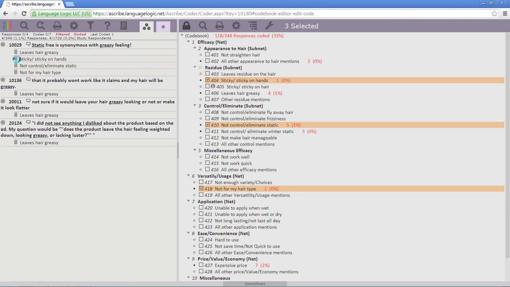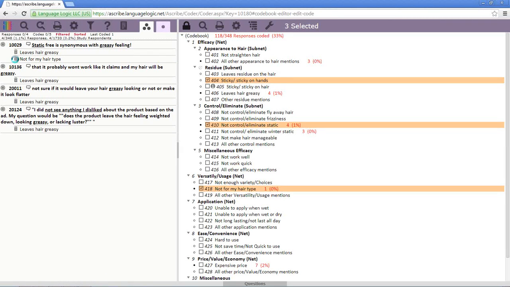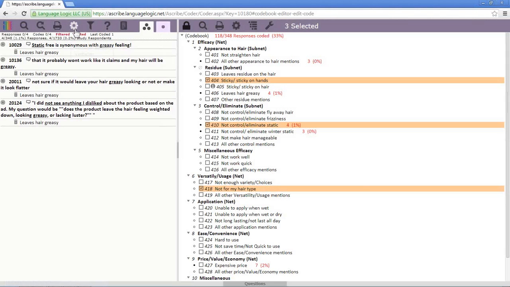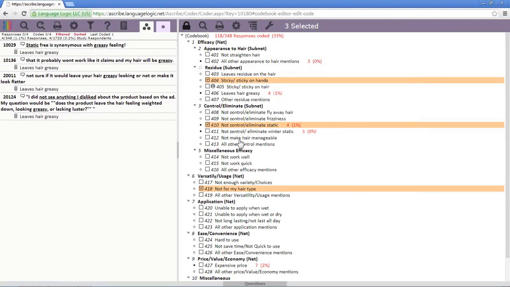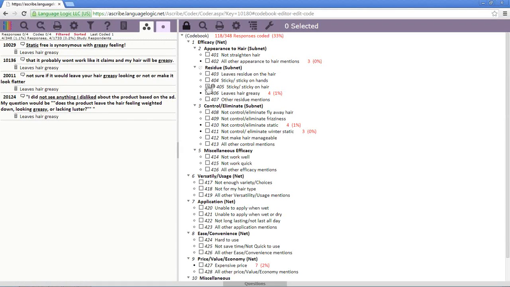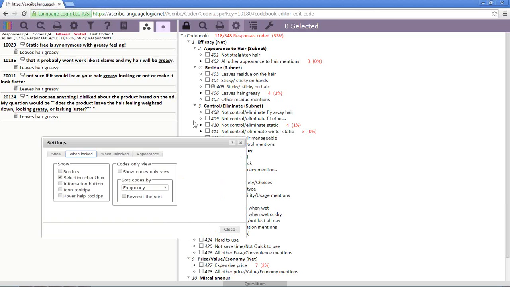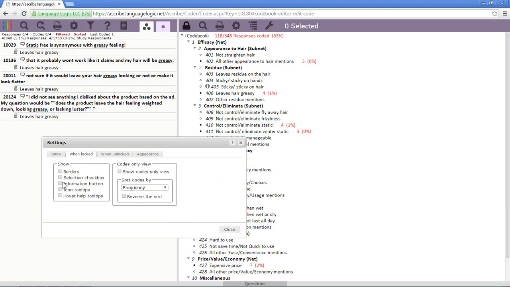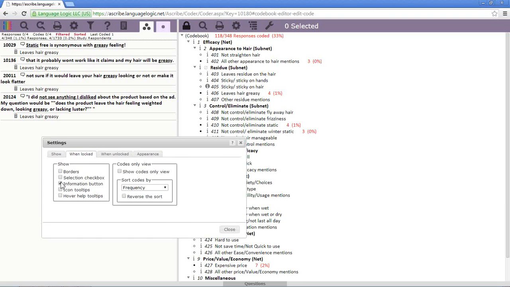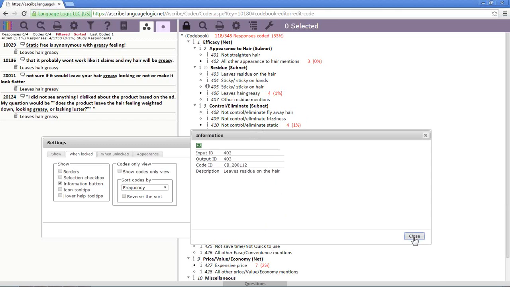So lots of different ways to code or to set up our screens in Ascribe Coder. The selection checkbox is, again, just a more deliberate way, you know what you're doing when you click that box there. And that's the only way that you can select a code, when you have the selection checkbox turned on. The information button just provides the information for every code in our code book.